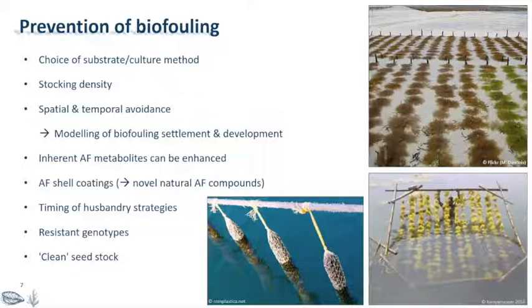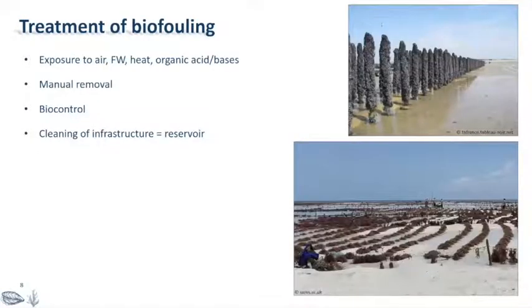What you always have to keep in mind is, of course, if you start with a clean seed stock, this is always better than already bringing the biofouling out to your culture plot. So there are some ways to prevent it. However, you will most likely not be able to completely prevent biofouling. So you will have to treat at some point. And there are certain treatment options, some that are close to what naturally happens in the environment and others that we have found out.